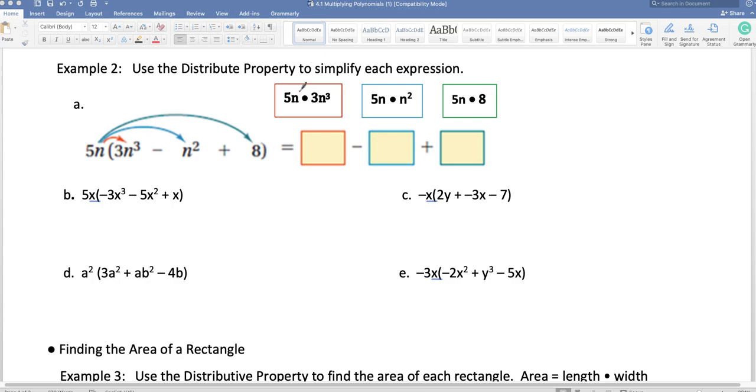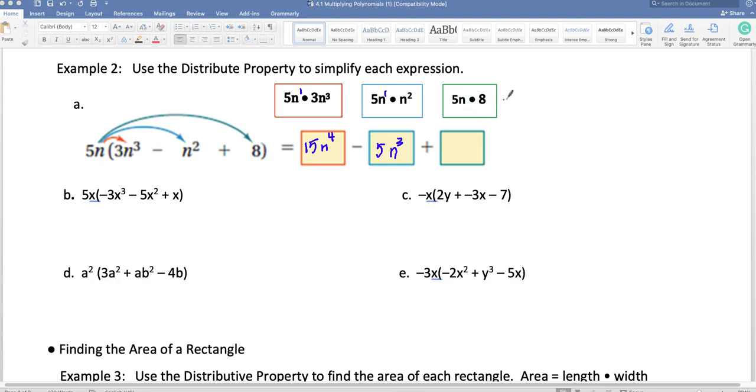Okay, again, this has an understood 1. So let's go ahead and write that in. So 5 times 3 is going to give me a 15. And 1 plus 3 is n to the 4th power. Okay, there's an understood 1 in front of here that's its coefficient. So 5 times that is going to give me a 5. And don't forget that this n has an understood 1 as its exponent. So 1 plus 2 is going to give me n to the 3rd power.